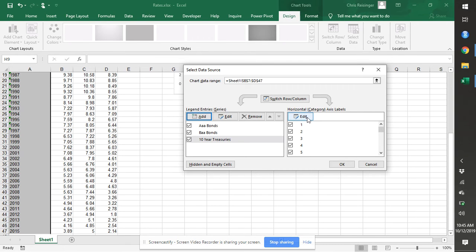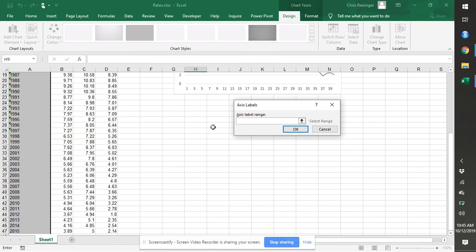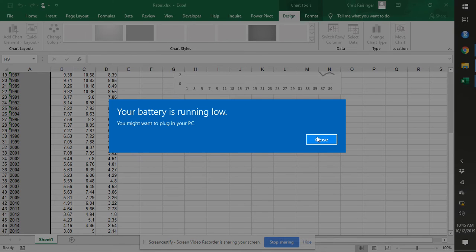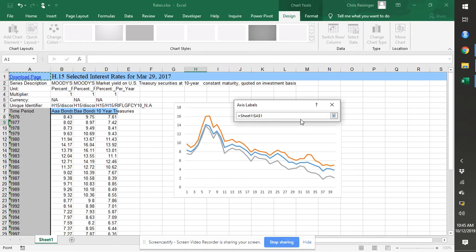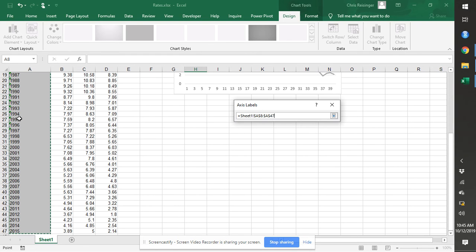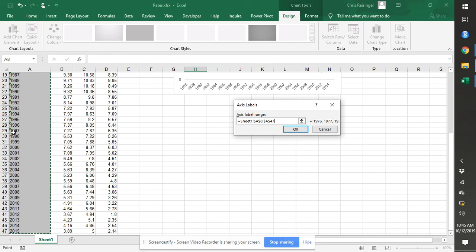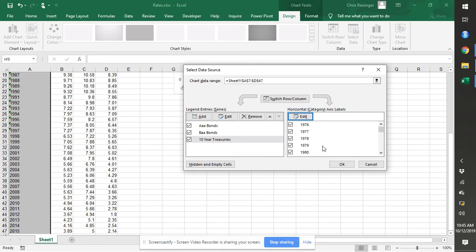So I want the years to be in there. So I'm going to click Edit. Okay. Control Home. So this time I don't need any labels. So I'm going to click on the 1976, Control Shift down arrow all the way to 2015. Click OK. So now I'm all done.